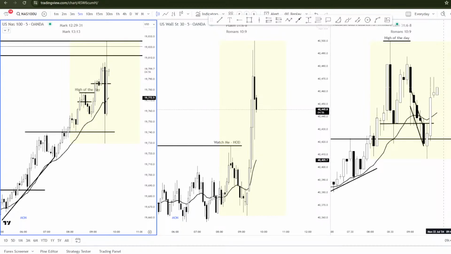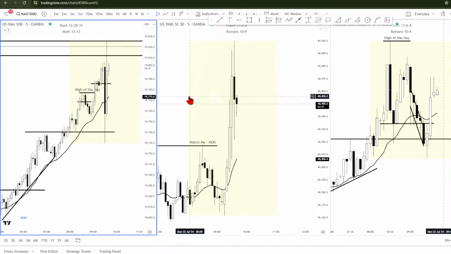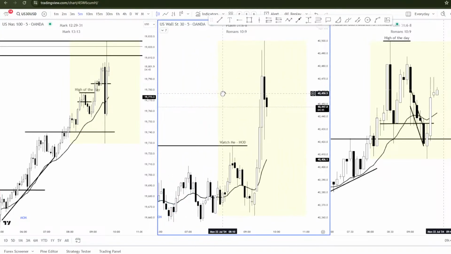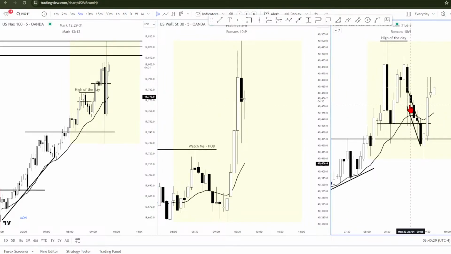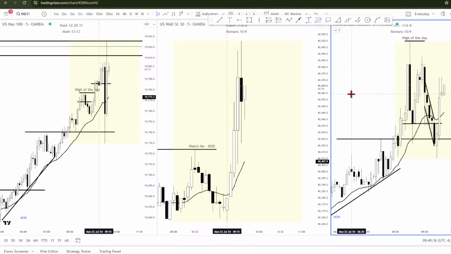Okay, new 5-minute bar just formed. They're letting this guy back into profit. They triggered previous day's high. US30, no engulfment down at all. We've just got 5-minute bars going up into the high. Same thing with natural gas. I have no reason to enter. If anything, it's looking mighty trap-like.